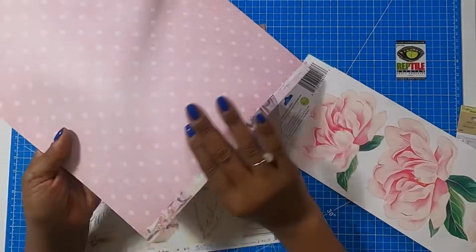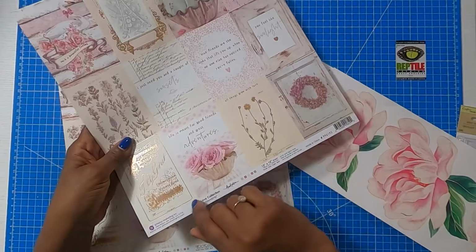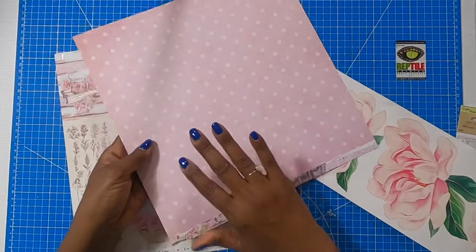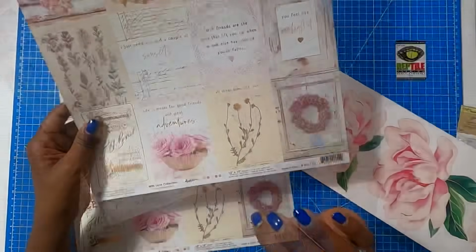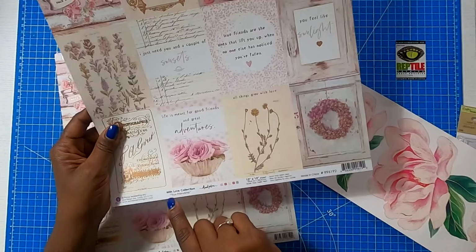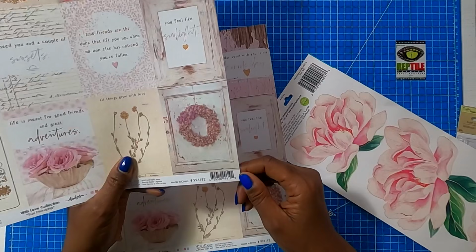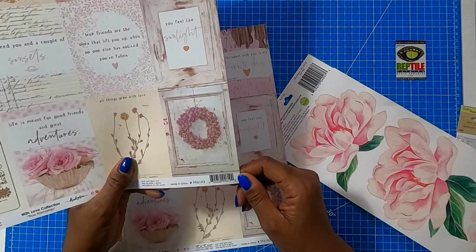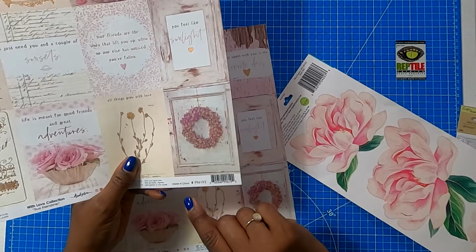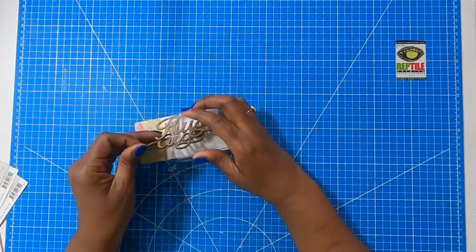And then I'm going to be using this gorgeous paper from Prima. You can see how pretty it is on this side, and it's also beautiful on this side. So it's the pink polka dots that I actually want. And this paper is from Prima. It's from the Frank Garcia With Love collection. And this page is titled True Friendship. The SKU is 553-50-99619. And the Prima item number is 996192.